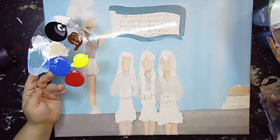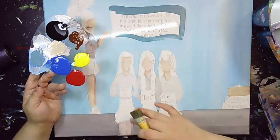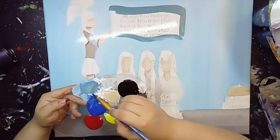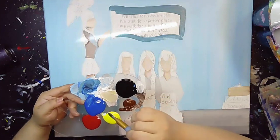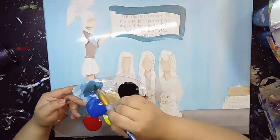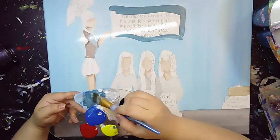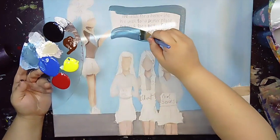Here we go. For this, I am going to use my larger brush because it is a bigger space. A little bit of water, a little bit of this blue. Again, it was blue with white, some black, and a little drop of yellow. And we're going to come in and paint our banner.